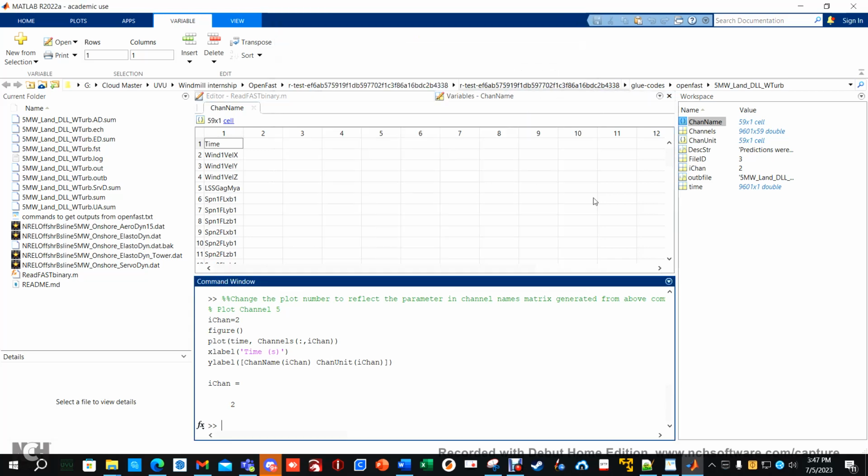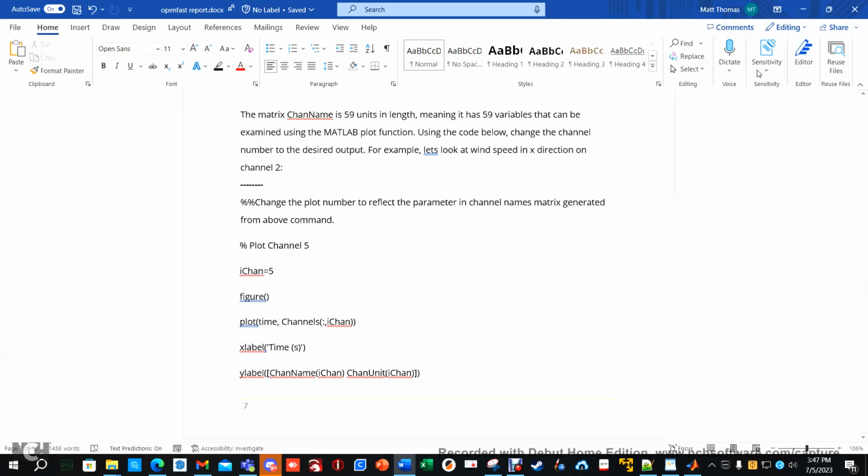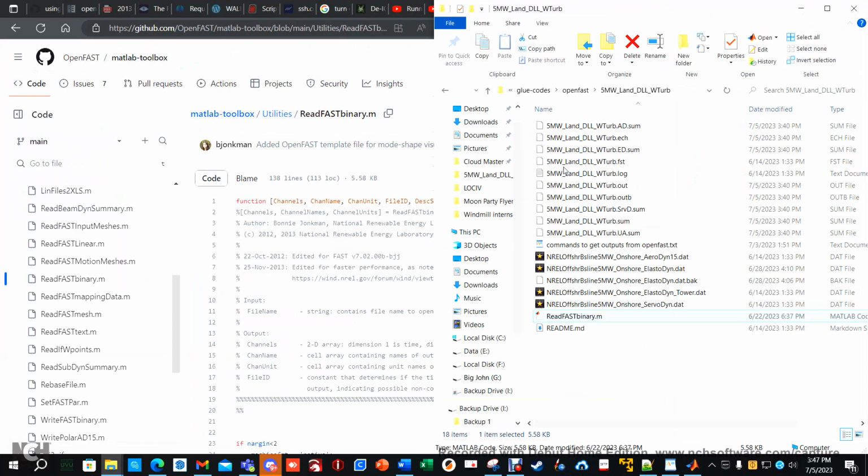Alright, so let me show you how to change inputs, these channel names, and add things before we deal with the wind speed. Okay, so I'm going to minimize this. Minimize that.